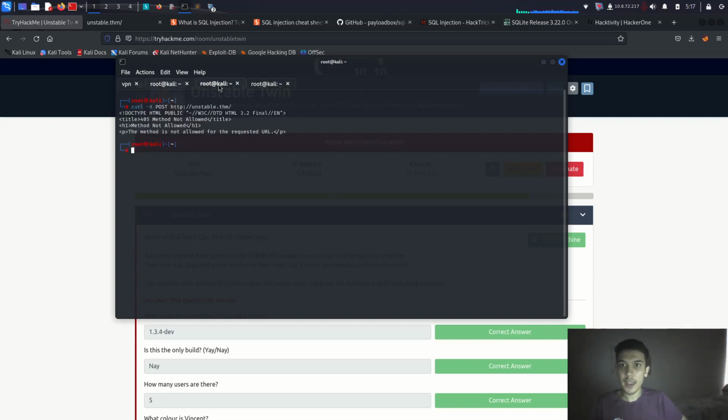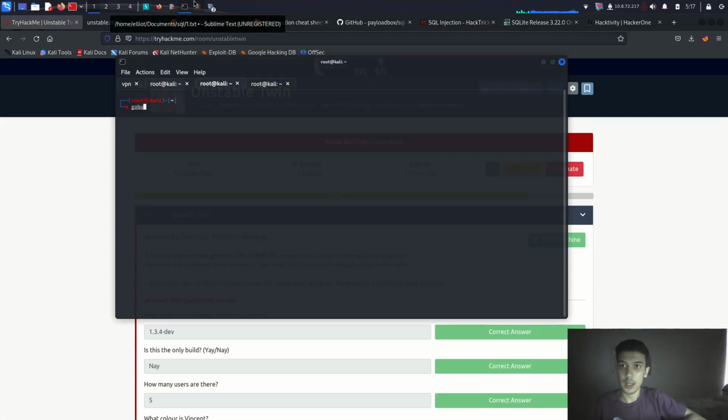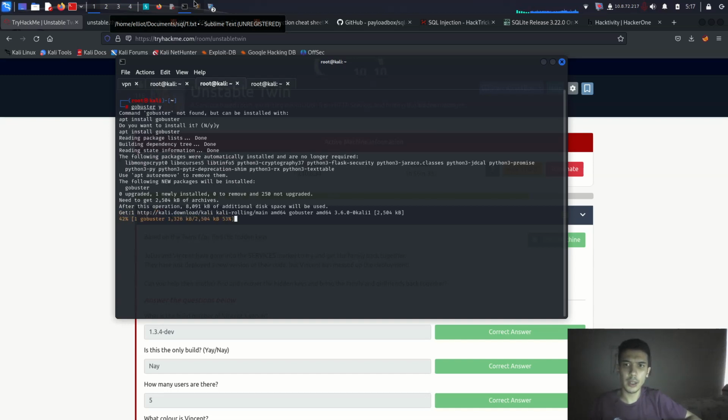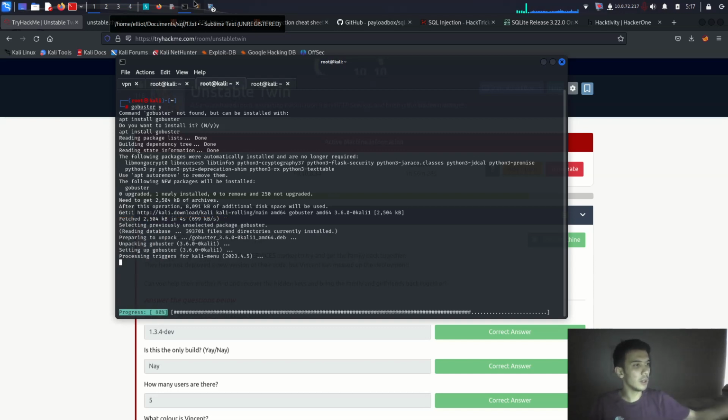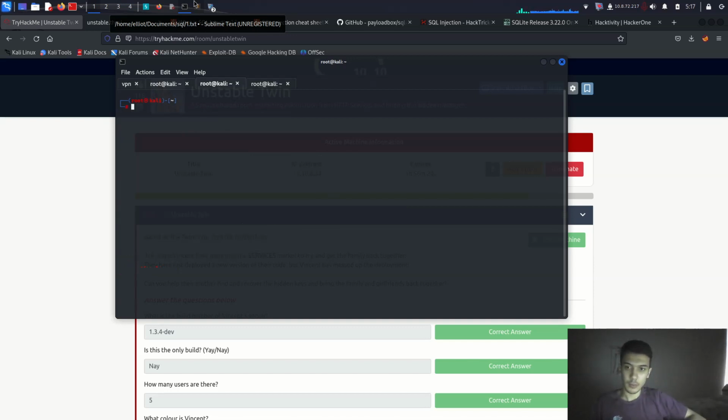So I think we have to start before the nmap scan. The important thing is to look for which directories are running on this website. Before doing this, let me run GoBuster. GoBuster is not installed on my server, really. Alright, let me install it. Alright, GoBuster with gobuster dir -u.